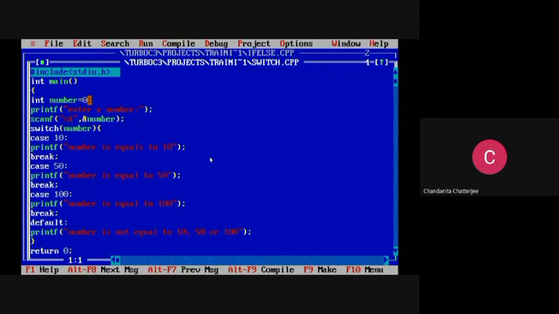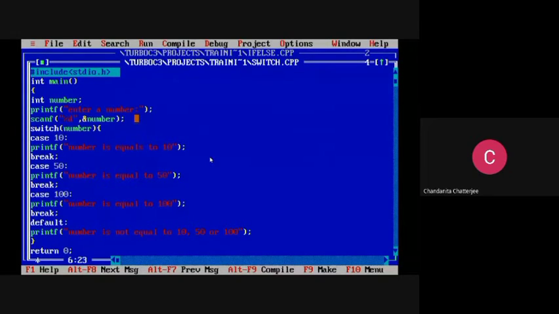I have taken one integer as number. First, other than first you don't try to understand any concept. I will just tell you the program, you see how much you can understand. Then I will tell you the concept and varieties of it. I have a main, int main. So at last I have given return 0. No doubt in that. I have taken a variable number. I have assigned a 0 value. If you don't assign, nothing will happen.